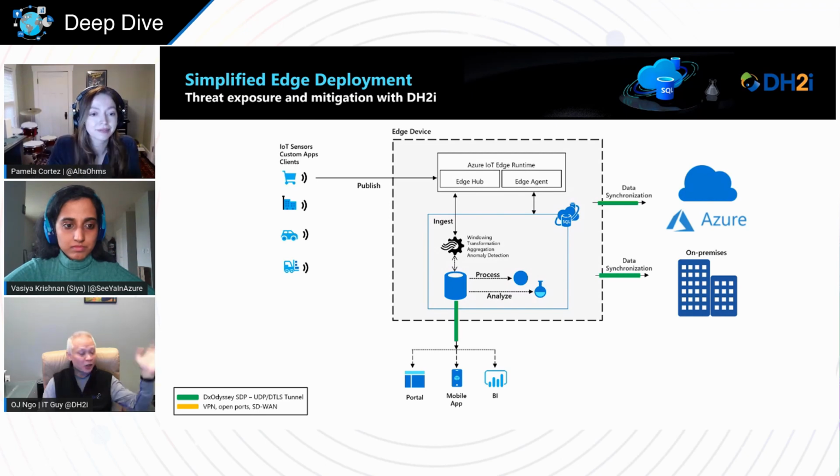Well, let's say the DxOdyssey fails. Well, remember SQL Edge is a local solution that runs on the edge device. It will continue to process the data. It will do whatever it's always been designed to do. Edge, it's just an edge. And DxOdyssey is simply, think of it as the private roadway for data movement. If it's unable to connect to the internet or unable to connect out, meaning it fails, because there's no connectivity, then that's fine. It will sit back and wait until the next cycle.